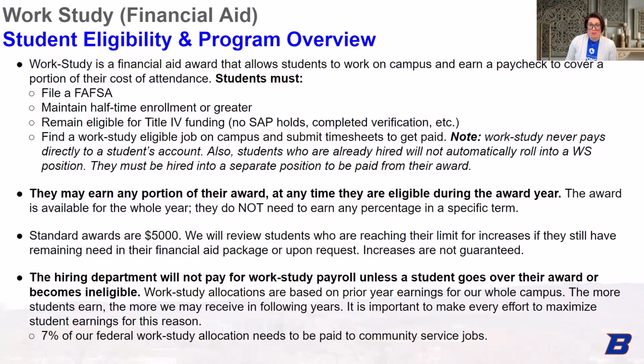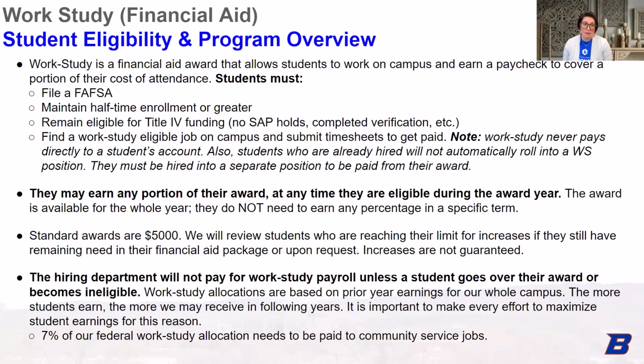Otherwise, there's no difference. Okay, and so for the most part, the standard, most common work study student that we could see come our way is pretty much always going to have an award of like $5,000. It sounds like that's pretty standard. 5,000 is the standard award that we offer unless they don't have a full 5,000 in need. There are few instances where we will go as low as 1,500, but we try not to go lower than that.